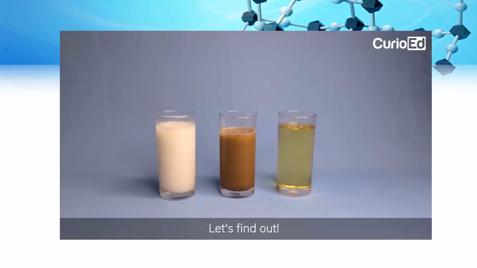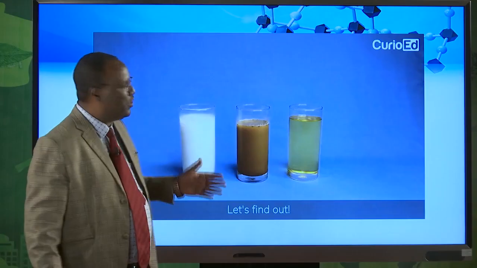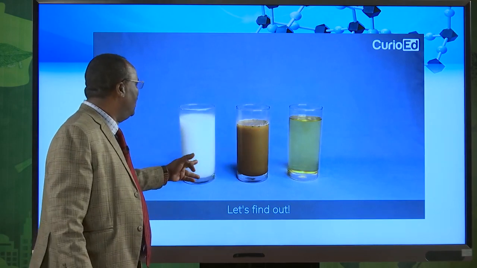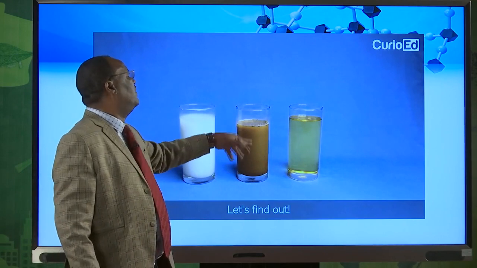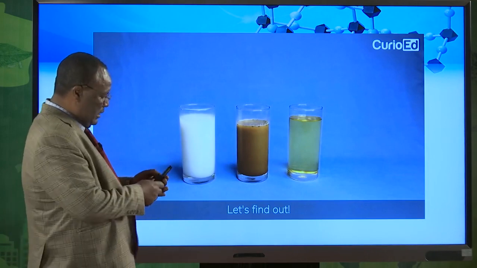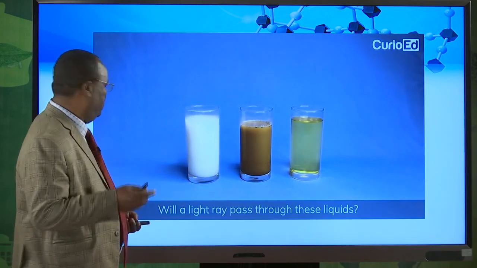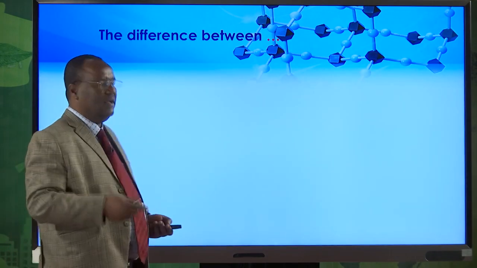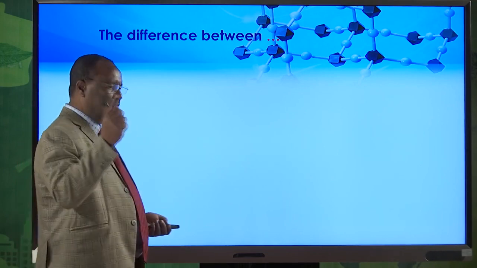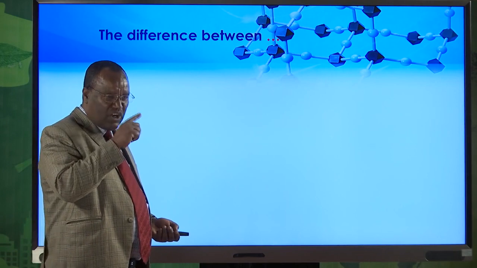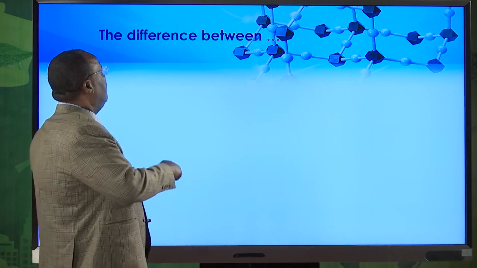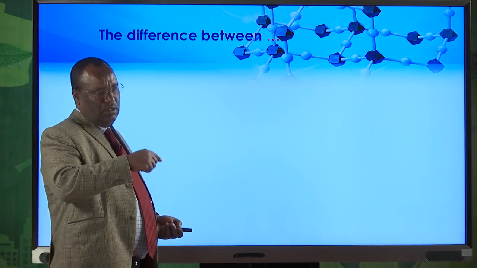This video shows the difference between suspension, colloids, and the solution. In the solution, the beam of light is not visible. In this case, the light is visible. In this case, it reflects the light. So the video shows the difference between a light ray passing through, scattering, and reflecting. So you can identify the kind of mixture, whether it is colloid, suspension, or solution, by passing the light beam through the mixture.